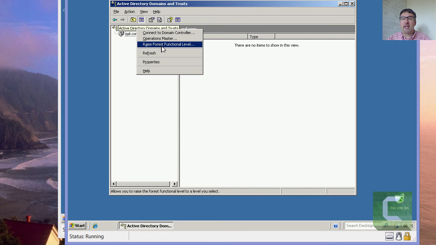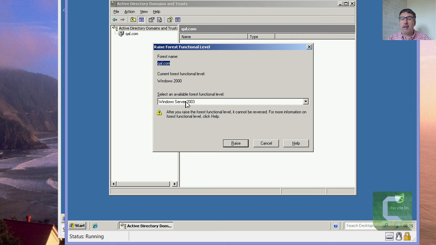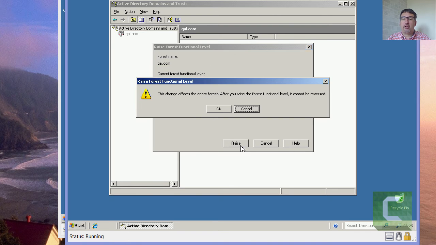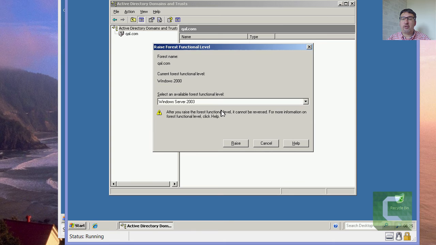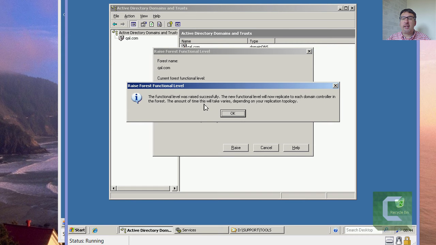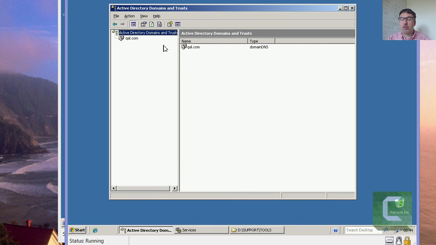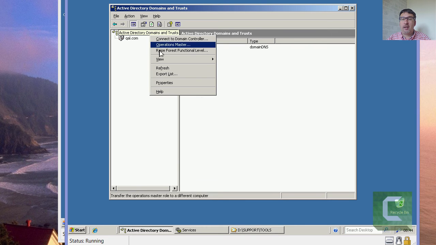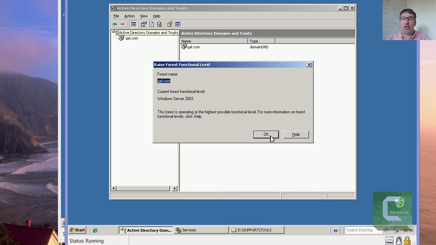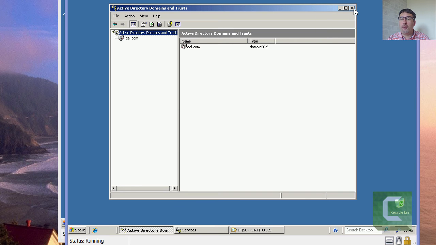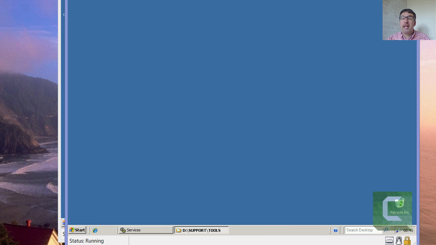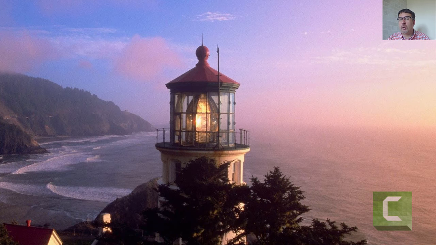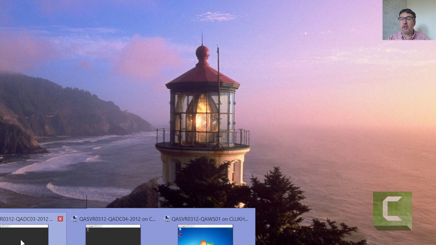So I'm just actually going into my domain and my forest, and actually just raising the forest functional level as well. So we should now hopefully see, once that's completed in a couple of seconds, there we go, that my forest functional level has actually been updated. And we can also just go back and look at the forest functional level box and confirm we are at the correct level. If you didn't do that, then you would actually get an error in the wizard under 2012.